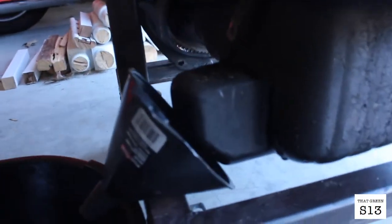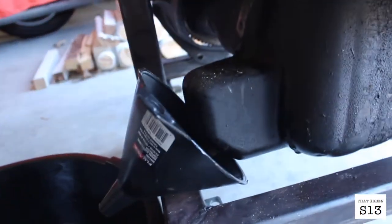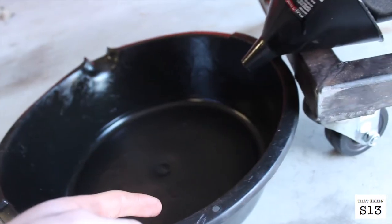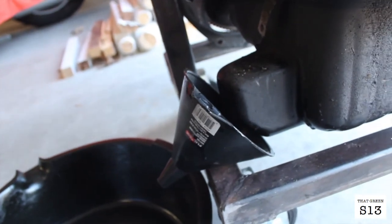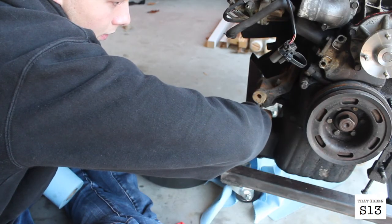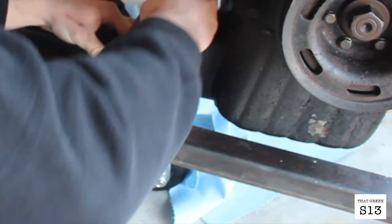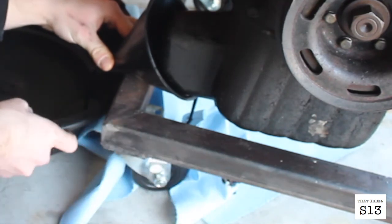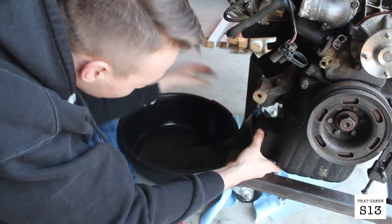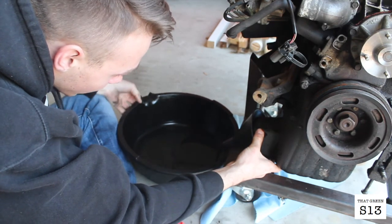We'll see. So basically what I'm gonna have to do is undo the nut with the wrench and let it go through the funnel into the oil pan without it touching the floor, because my dad will kill me. So should be interesting. I'm gonna give it a shot. Not going too good at all.